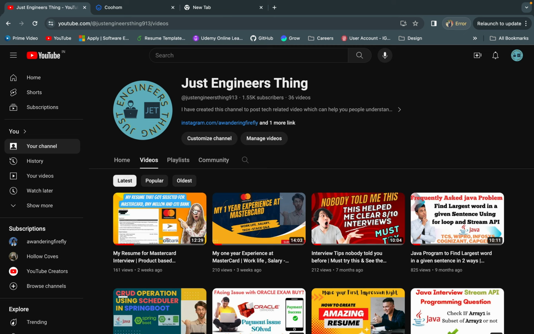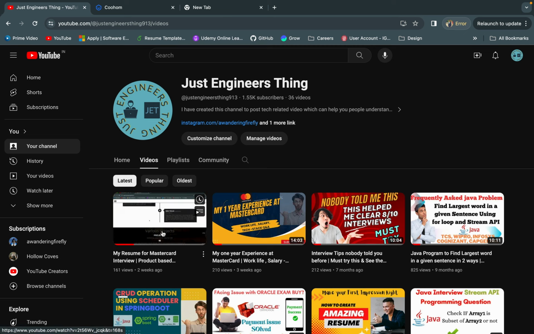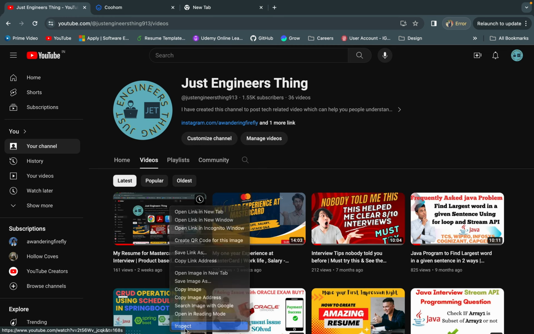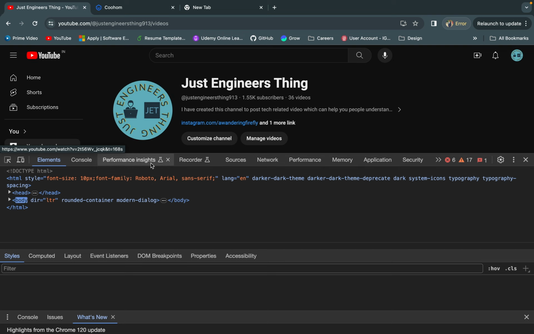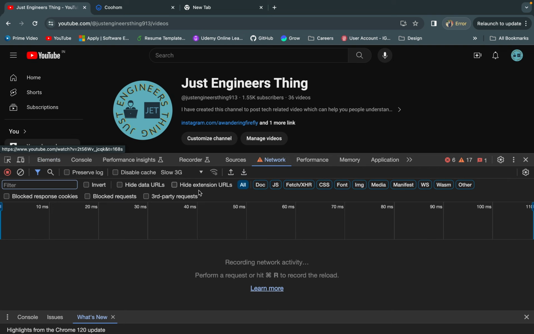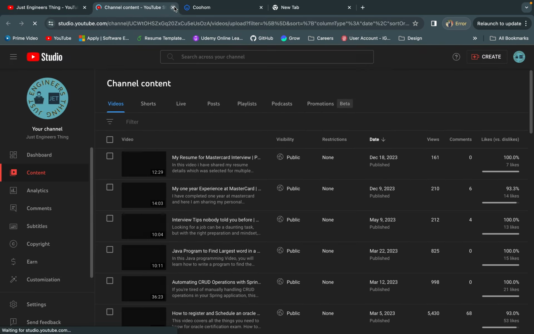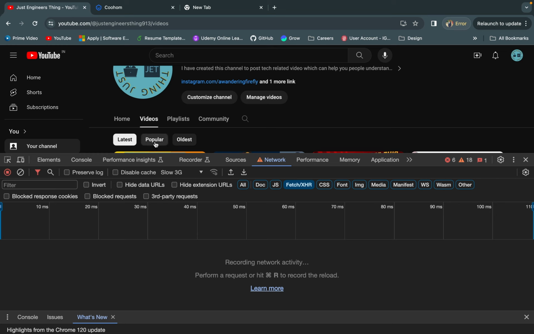Okay, so before we jump directly into the technologies, for example if I click on this particular video, it must be rendering these details from somewhere, right? So when we click on something and it connects to something different, let me just inspect and show you what happens if I click on something. Okay, let me go to the network tab and open the details. So let's take an example. Not this one, let me go back to this.